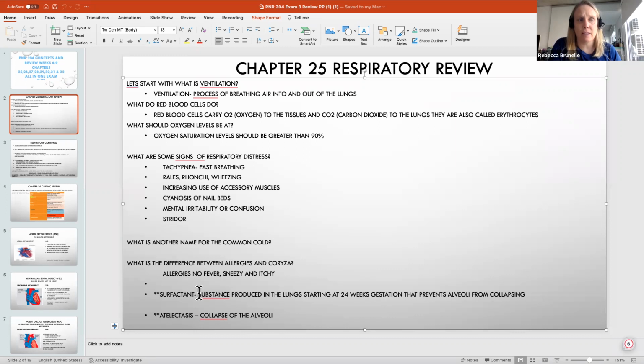And then atelectasis, that's just a term for a collapsed lung. So you can see atelectasis if you don't have enough surfactant, like in a premature infant, but you could also have a blockage in your airway and you're not getting air past that blockage, and that could cause atelectasis. Somebody has mucus plugs or pneumonia. So with atelectasis just remember it's the collapse of the alveoli. So you'll see a collapsed area of the lung.